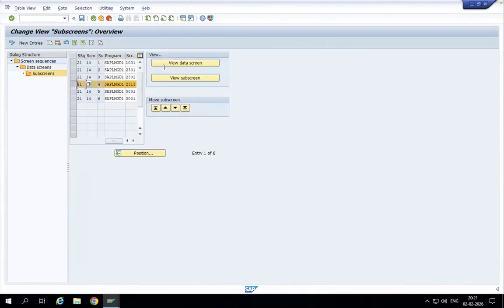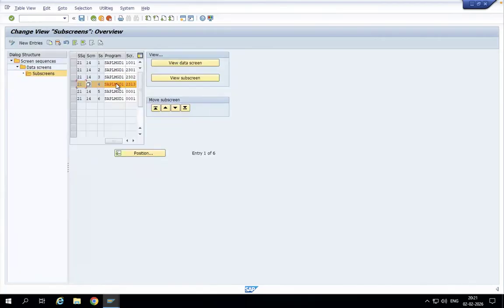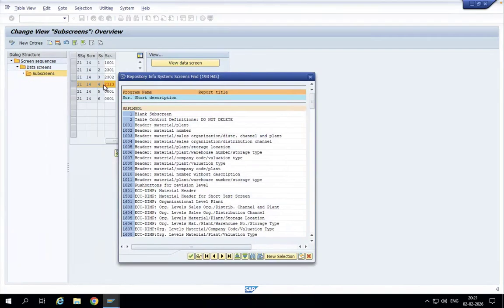Now 2313. If I look at this data screen, we've already seen on the material master itself, we don't have that indicator active over here. If I want to activate that, I need to change this subscreen number. It's actually 2313.